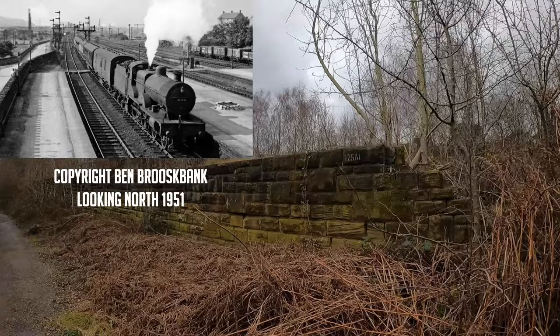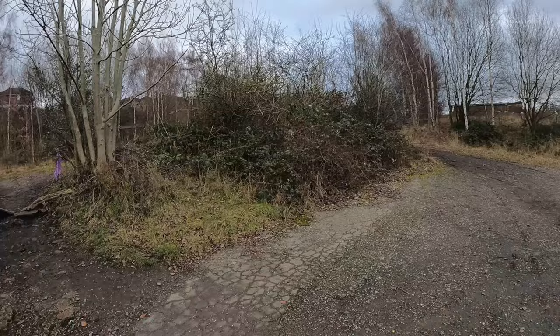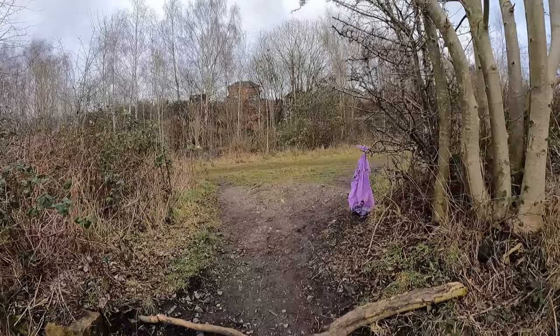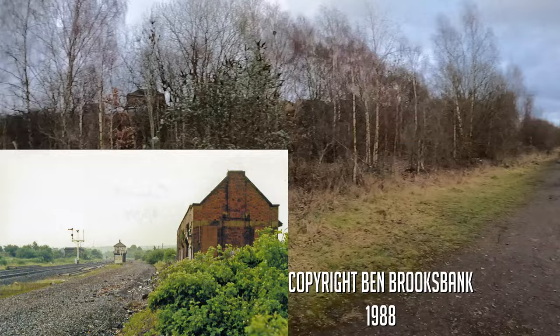So you had the station approach, you had a couple of different ways in. There was another way there, which was actually Station Road, up there. But this is where the entrance once was, just to our right. We're going through a gap in the wall here. And this is what you would first be met with when you walked onto the station. It's obviously all now a public footpath these days, but again, looking down there towards Sheffield, this way towards Leeds.